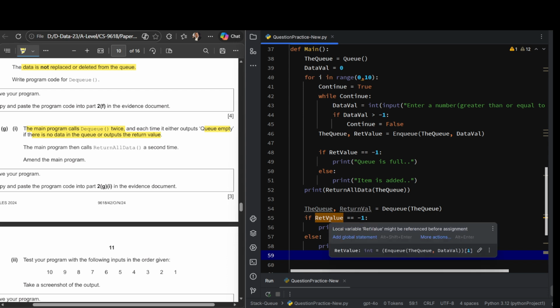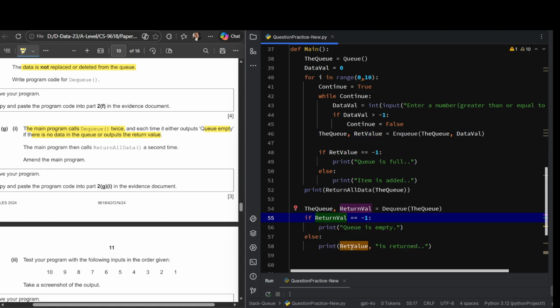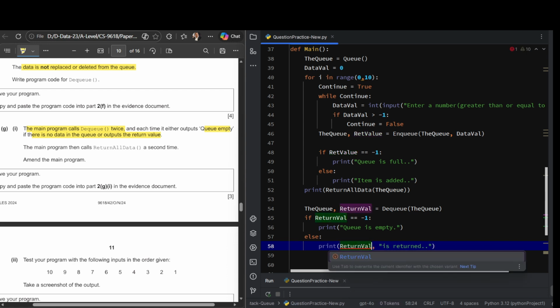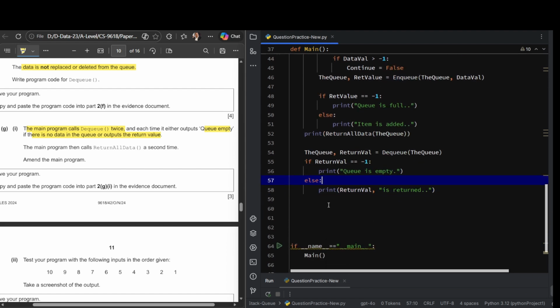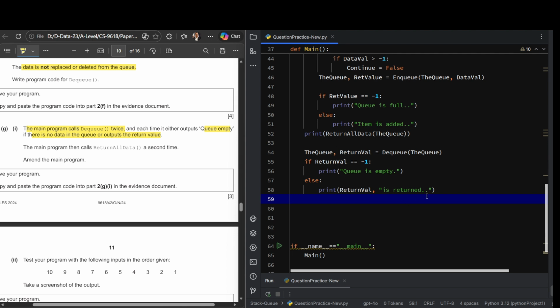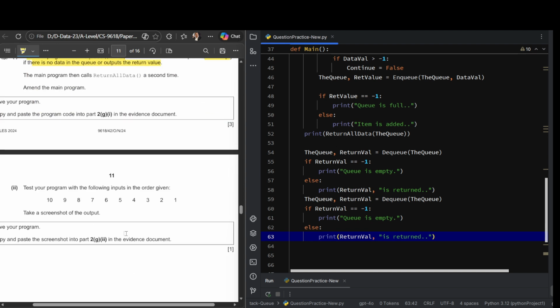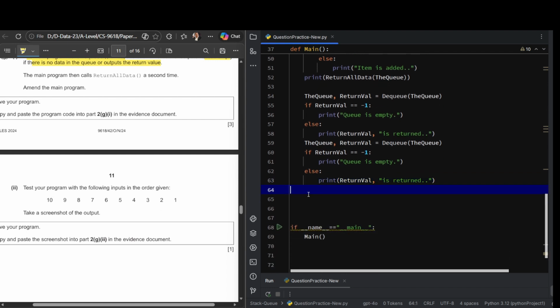We write it like this: return. All right, so this is done. The value is returned, and as it says, do this twice, so we need to just copy it and paste it. We paste it and do this twice. All right, now this G1 part is done, and now we need to run this and see the data for the test. So again, I run it.